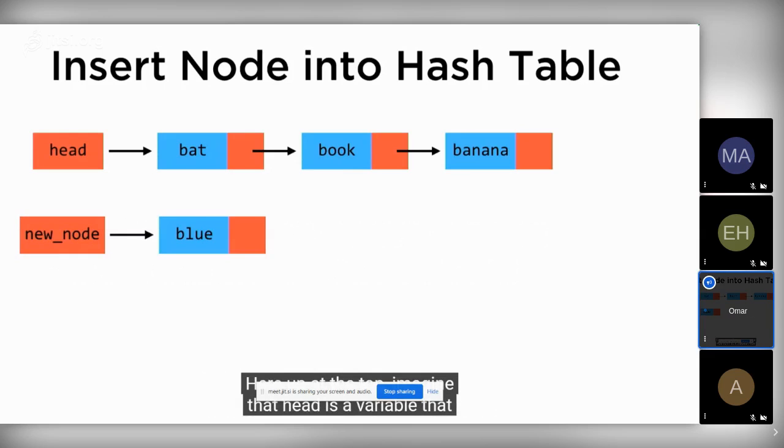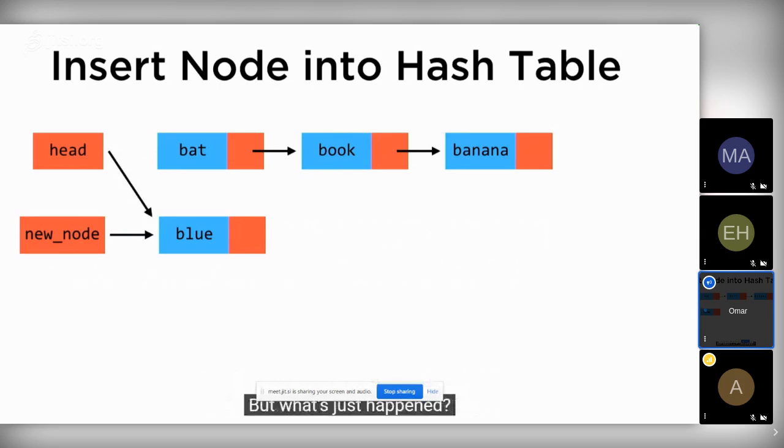Here up at the top, imagine that head is a variable that points to the start of a linked list. The linked list is bat, and next is book, and next is banana, and banana here points to null, for example. And let's imagine that I have this new node, which is this blue node that I've just malloced, and I want to add it to this linked list. So if I wanted to make this new node head of the linked list, one thing you might imagine that I would do is point head at this new node that I've just created.